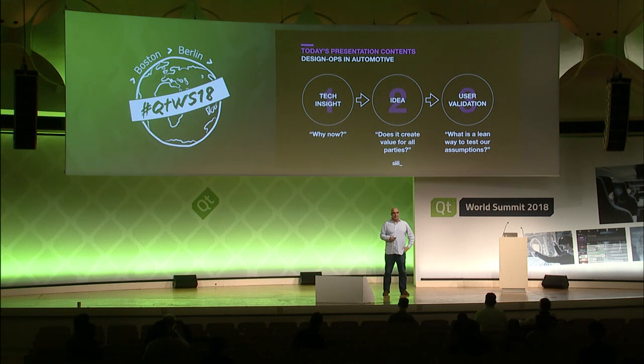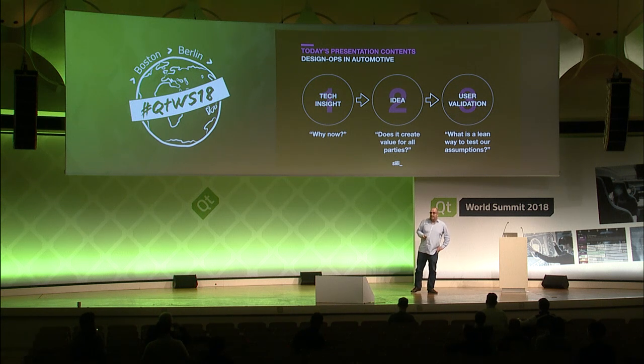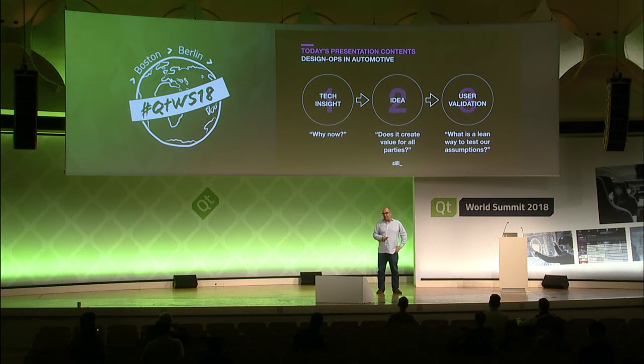So let's first figure out an interesting new technology, then figure out if there's a good use case that benefits all of the parties involved, and after that put it out into consumer testing. It's kind of the other way around. Our opinion is that it's probably equally good a way into a good feature idea or usage concept. It's like Jeff Bezos — for every case where there's been a design insight, there's probably a hundred cases where people just started playing around with a technology and tried to figure out how to use it for something beneficial.